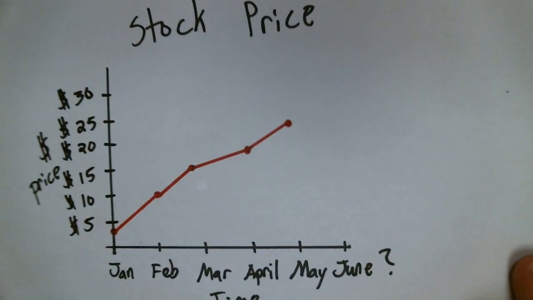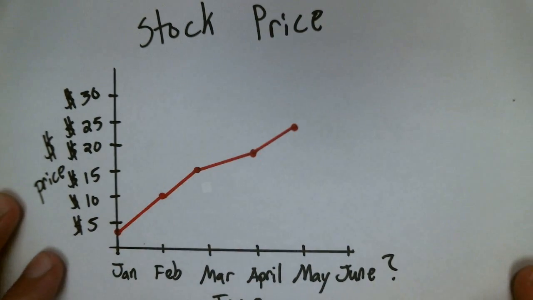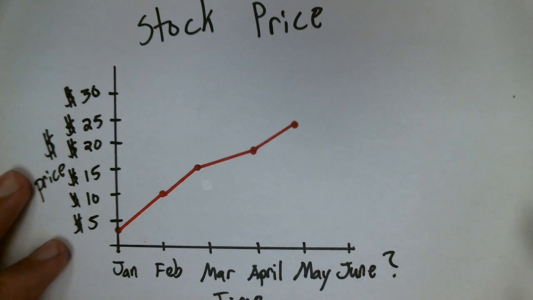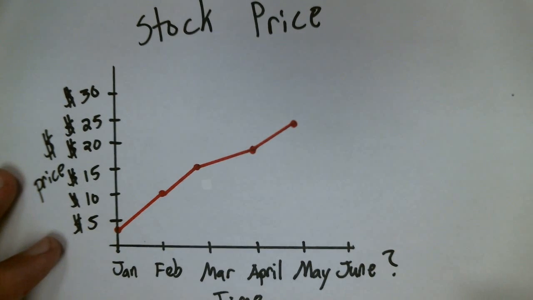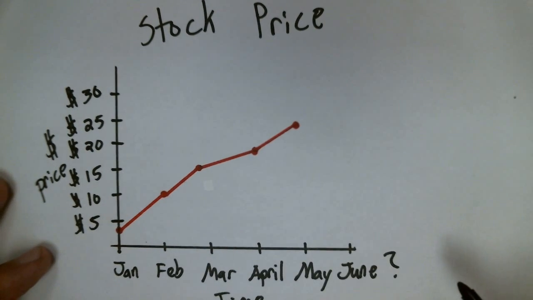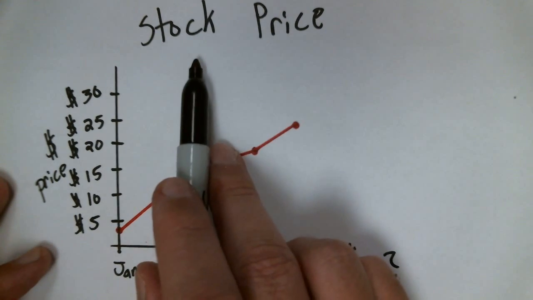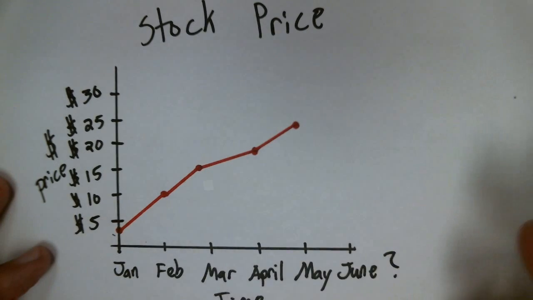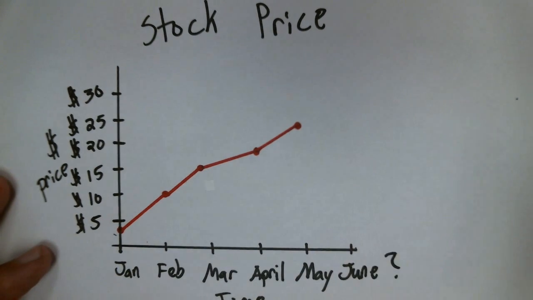Predictions, man, I love this example. I love it, love it, love it. Real world stuff, guys. If any of you guys have parents that have ever bought and sold stock or maybe invest in mutual funds for their retirement account or whatever, this is as real world as it gets. I've got a chart here of the price of a stock. It could be Microsoft stock, Apple stock, whatever, Best Buy stock.